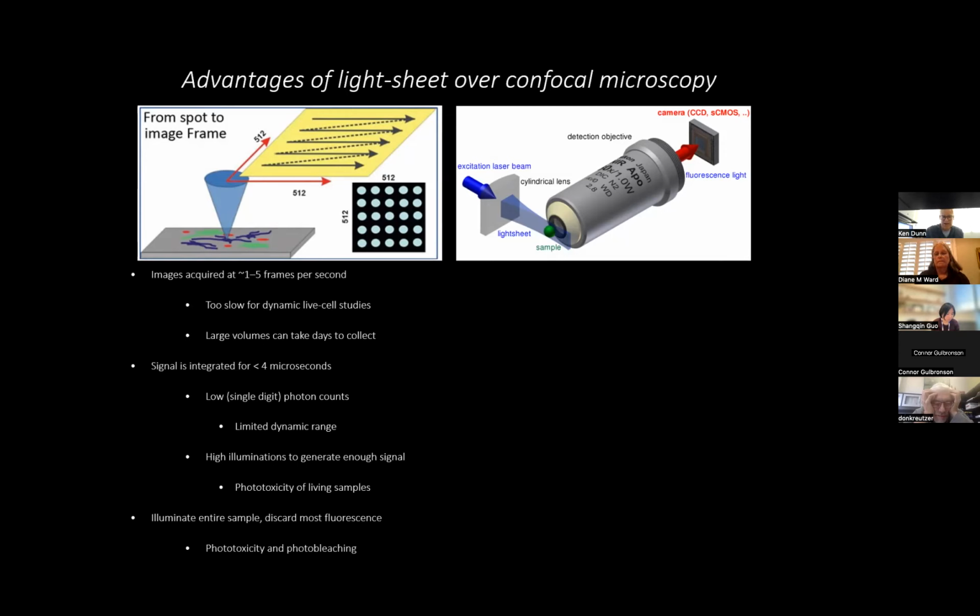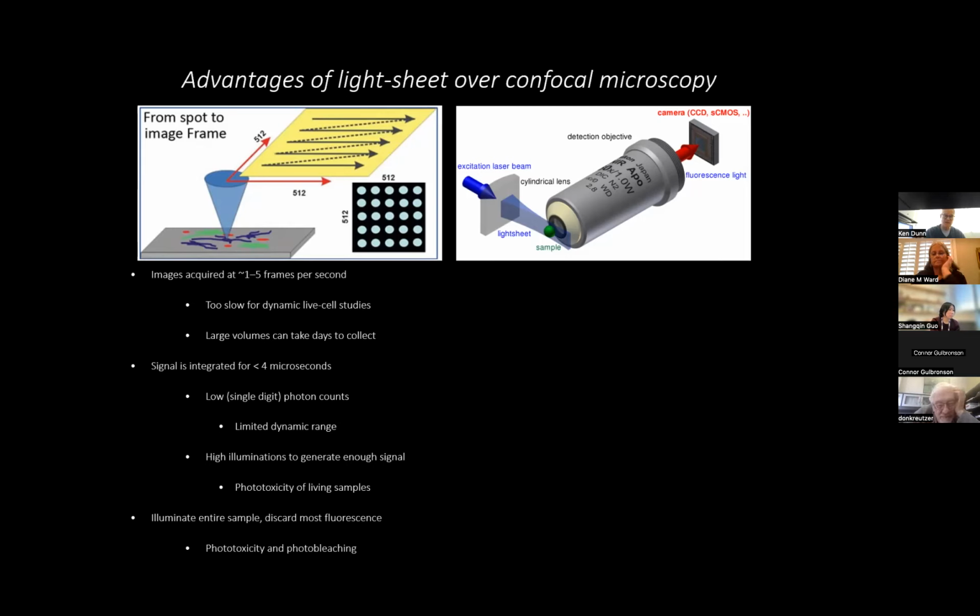The other thing about it is that in order to go fast enough, you're going to have to integrate for incredibly brief periods of time. Each voxel sees no more than 4 microseconds of illumination. And so that means you're not getting very many photons out. In fact, it's been estimated that most images have no more than maybe 20 photons. And in the context of 12-bit digitization, it's kind of goofy because you've got 20 photons to start with. It also means you've got very limited dynamic range.